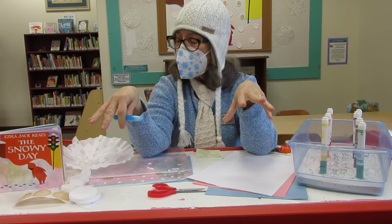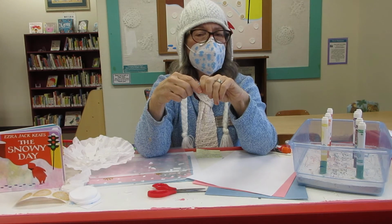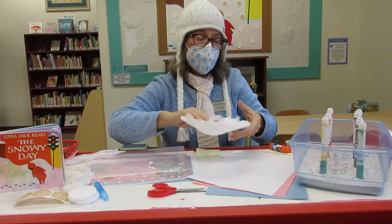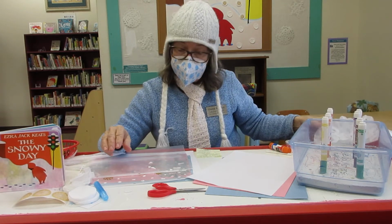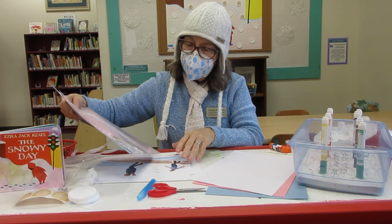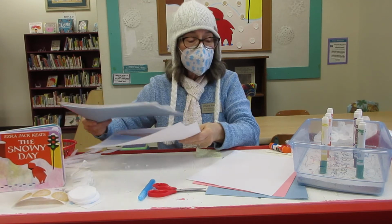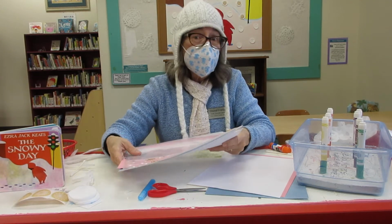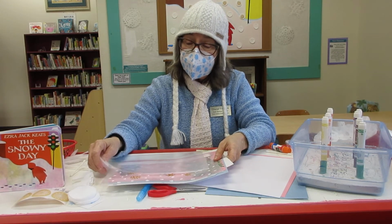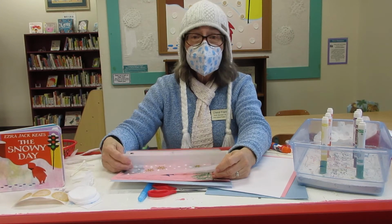Some of the things you see here are only in the packets for the bigger kids. The Head Start won't have a couple of the things just because it's going to be more appropriate for their age. So if you're one of the bigger kids, you're going to get this kind of activity. The younger kids will have their paper and stickers and things that they can glue onto their paper to make a snowy scene.